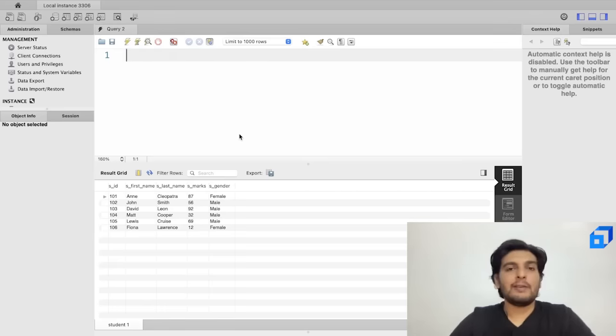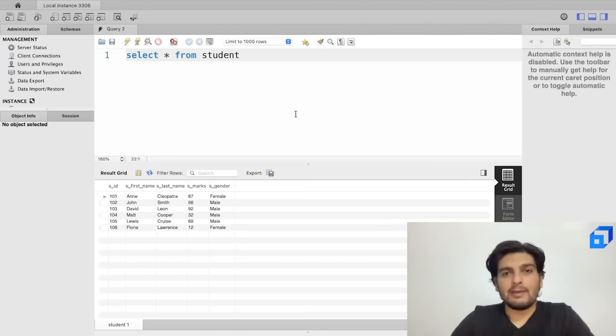Now, in this video, we are supposed to work with the where clause, and with the help of the where clause, we can filter out records on the basis of a condition. So let's say from this entire table, I would want to extract only those records where the gender is equal to male. Let me go ahead and write down the command for that. So I'll start off by writing select star from, and after this I need to give in the table name, which would be equal to student.